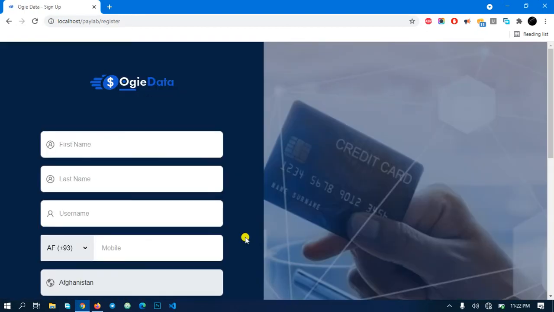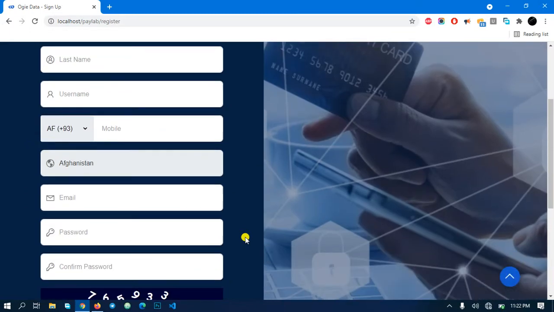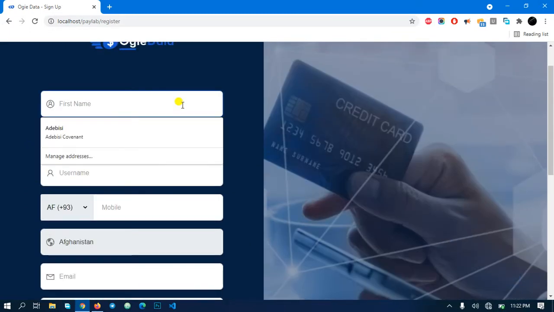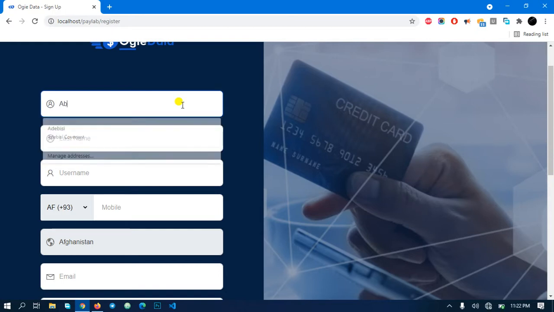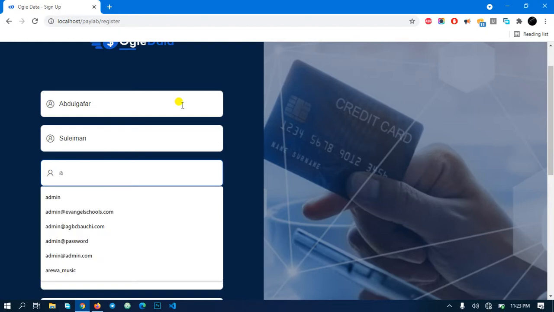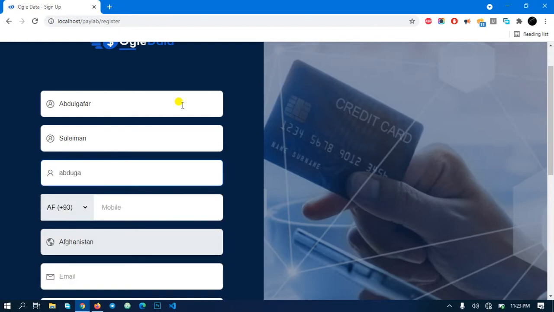Here, and since I'm using just any details, I just put in wrong details. My name is Abdul Gafar Suleiman, and the username will just be Abdul Gafar 1234.